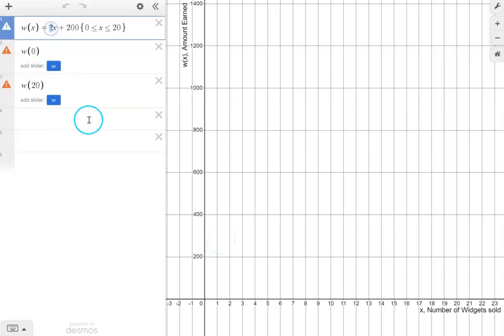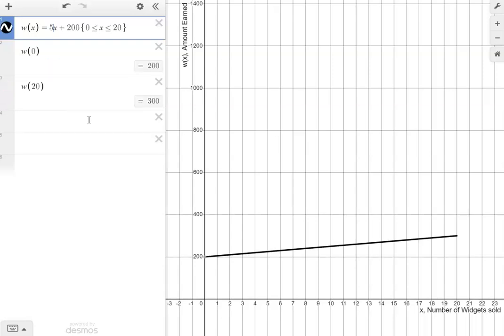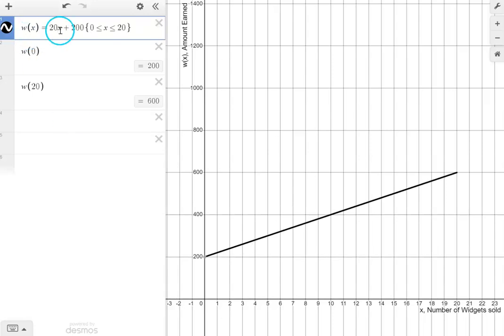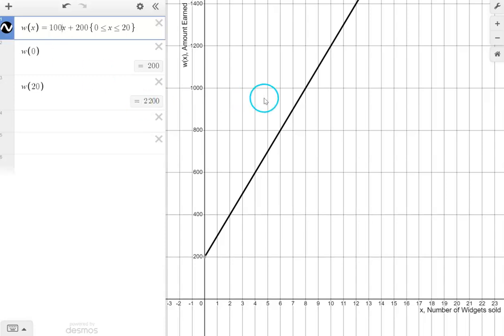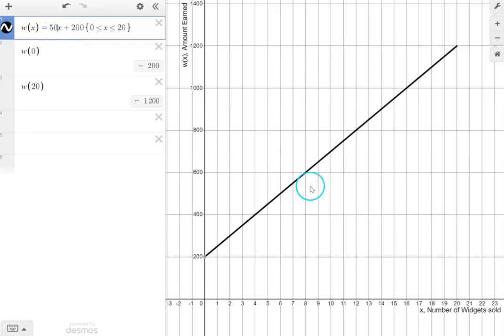So they will change this to whatever they think they ought to earn per widget. Well, maybe they think they should earn $5 per widget. Or they may say, that's a pretty lousy shaped graph. I think I like having $20 per widget. Oh, that's a little better. And then some kid says, okay, no, I want $100 per widget. If they do that, they're going to want to adjust the graph to see the highest point. So they can use their best judgment. How about $50 a widget? Oh, that looks great. So maybe $50 is my going rate, but they can play with this and use whatever they want.